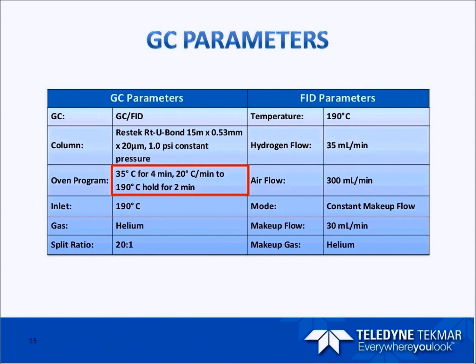It just depends on the column and your prep method, and if you're running headspace, it might depend on your equilibration time. It's very flexible here, depending on what you need, what exact compounds you're looking for. If you're dealing with ethene and ethane, you might have to make some adjustments to your oven program to get that potential coelution out of there. But other than that, the other three, methane comes out separate from ethane, ethene, and then propane's kind of far off. So it's a pretty easy separation.